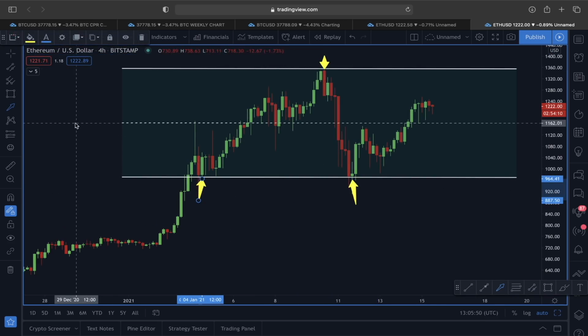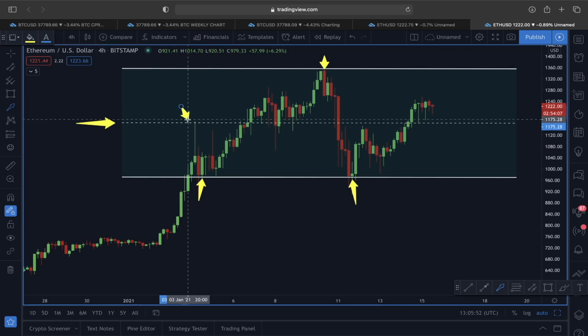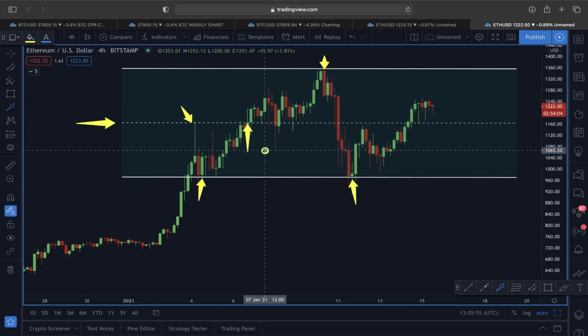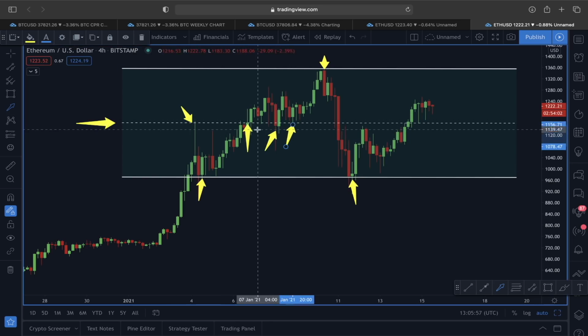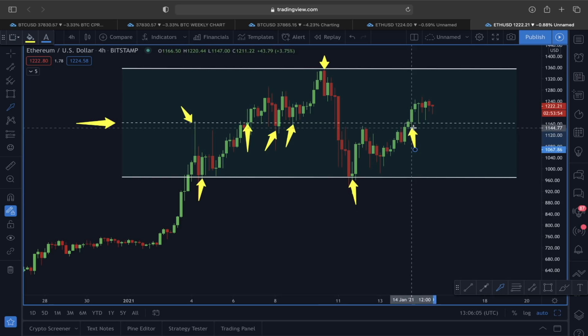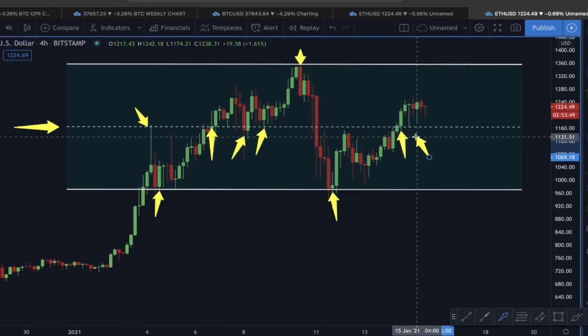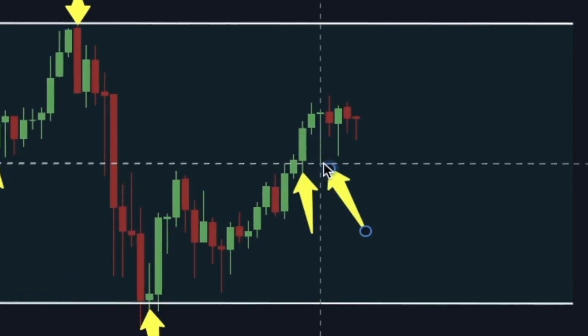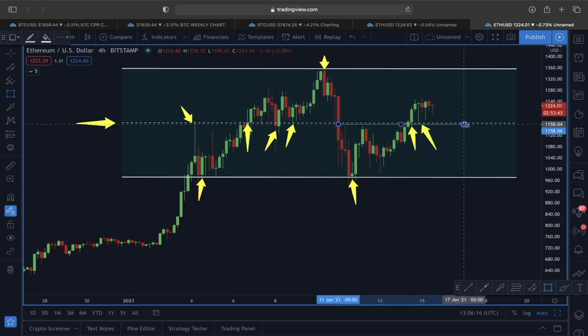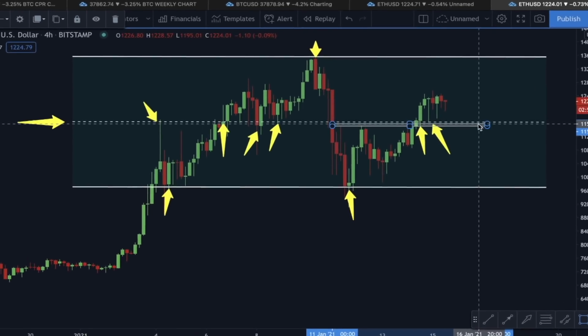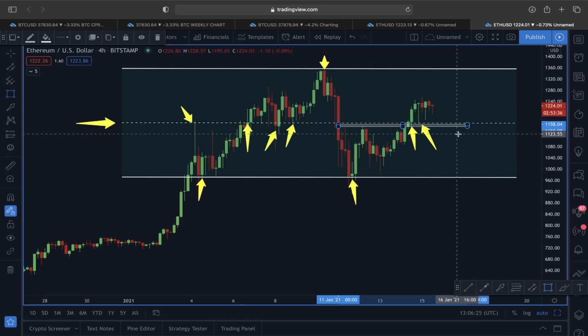But what you have to look for is the middle line area. So you can see exactly this middle line area actually played a very, very important role, acted as a resistance. But once we were able to find support above it, the price also headed in an upper direction. So this is exactly what we are witnessing. Since we have already broken out of this middle line area of this parallel channel or ascending channel, we did get a pullback, and you can see this pullback came exactly at the midline area, found support, just like with this neckline area example which I just gave you. This middle line is a very, very strong supportive line for Ether, because around this 1150, 1140 price level, this is a very, very strong support.